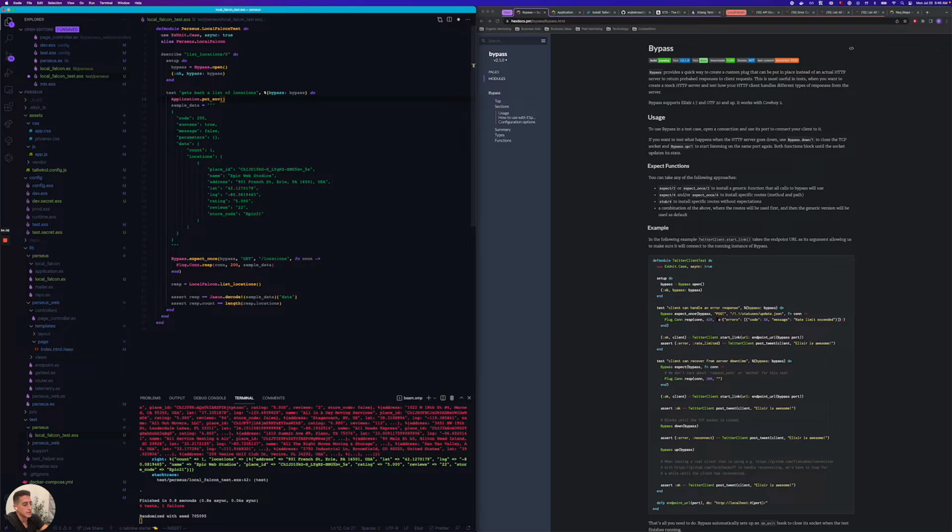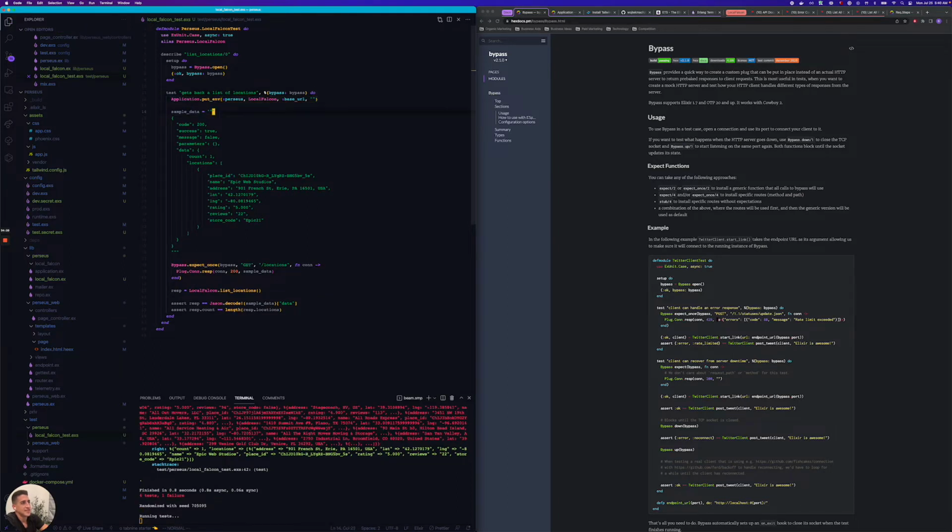Basically Application.put_env, we're going to do Perseus, LocalFalcon, and then we want to do base URL. Will be an empty string. What a hacky way to do it.